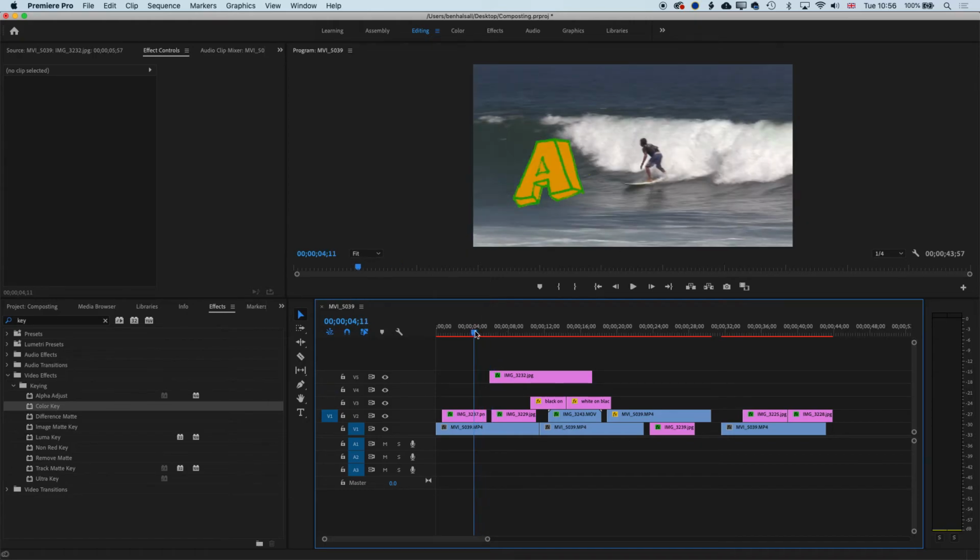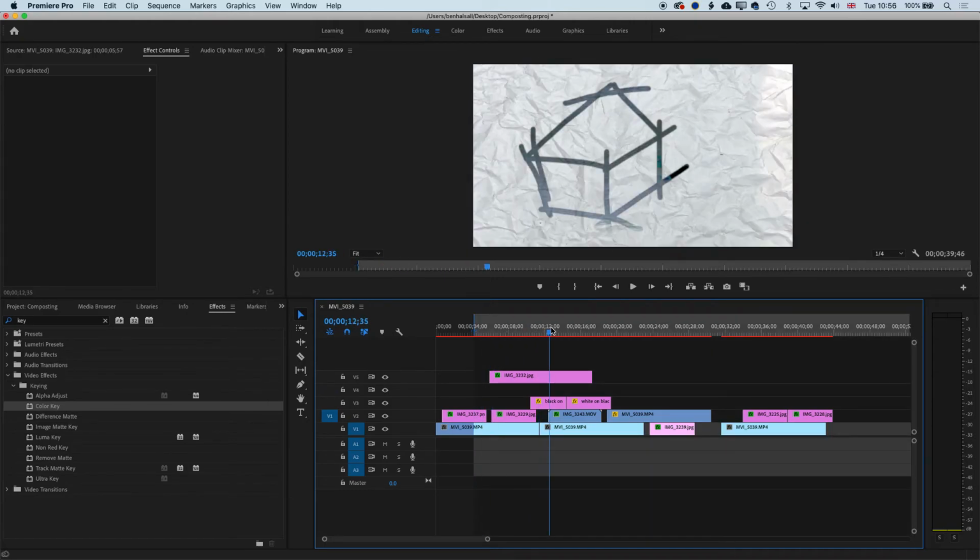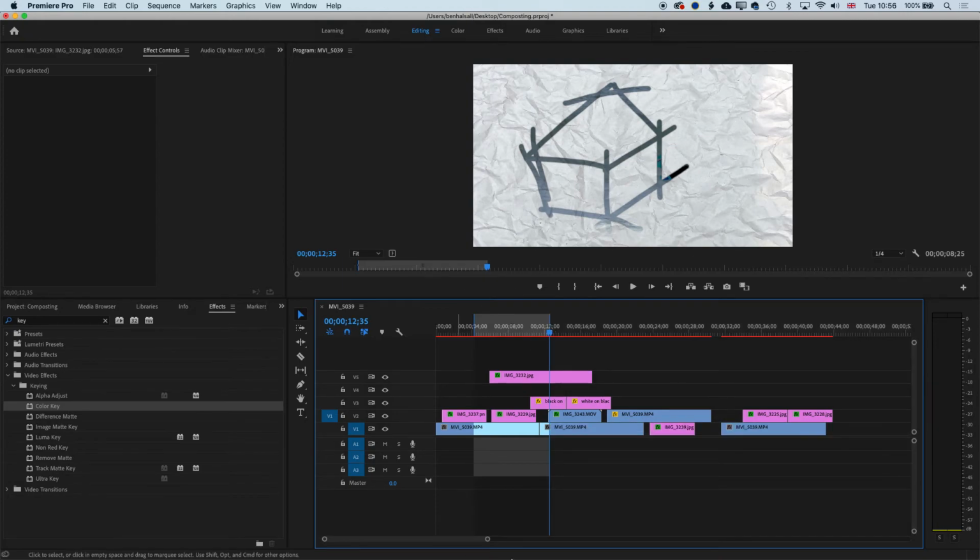But having said that, the in and out points are useful because if you're exporting out part of a video, then you might only want to export out that range that you've selected. Okay, so basically we can control what we export when we're making a selection on the timeline.